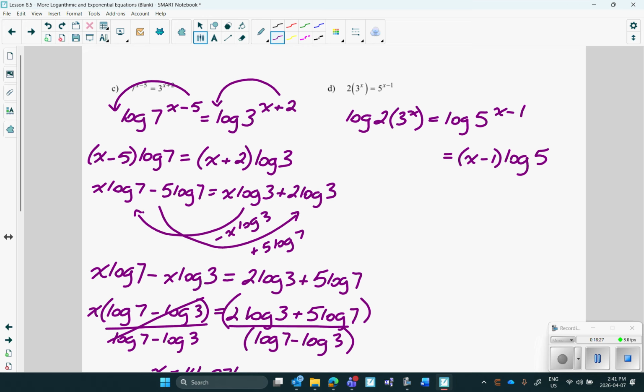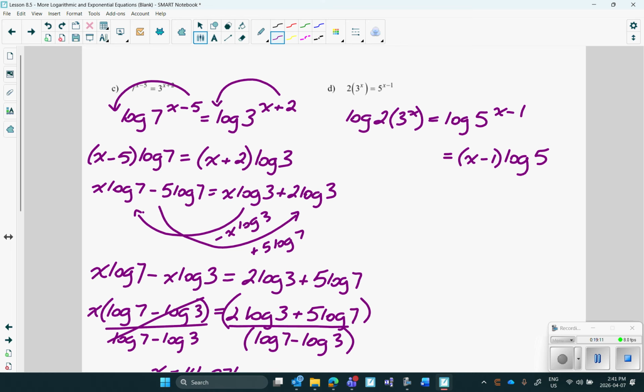Now, the right side, that seems pretty obvious how to switch it. But what about this here? You cannot pull this in front, because this 2 is here. Okay? You can't multiply a number by a power like that. That's not 6 to the x. But thinking multiplying is getting along the right track.